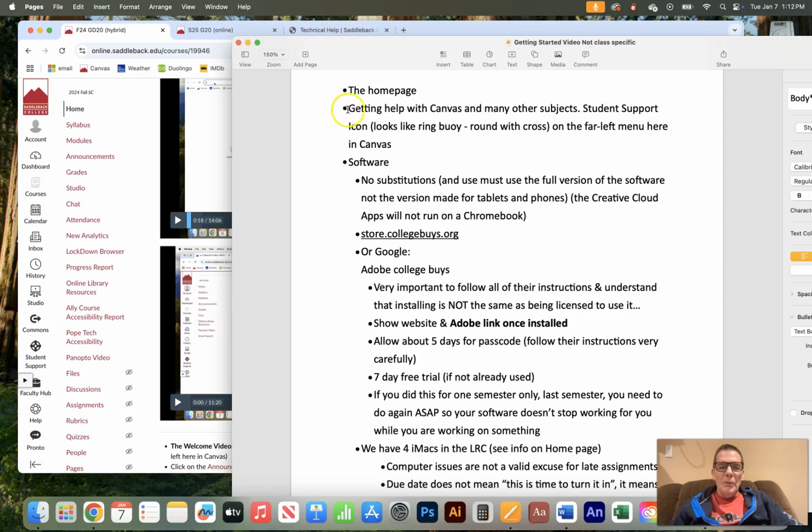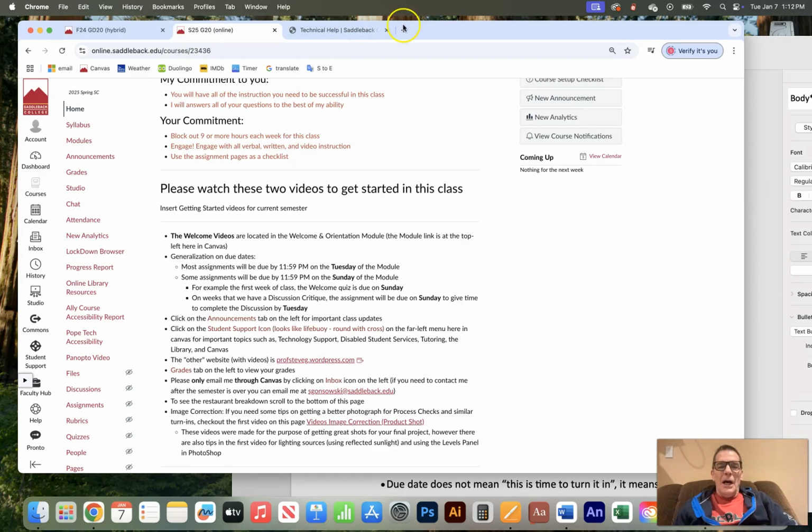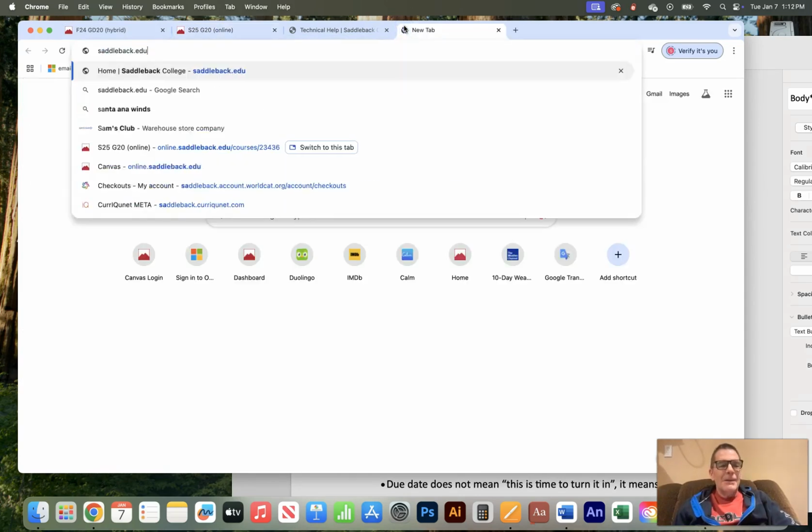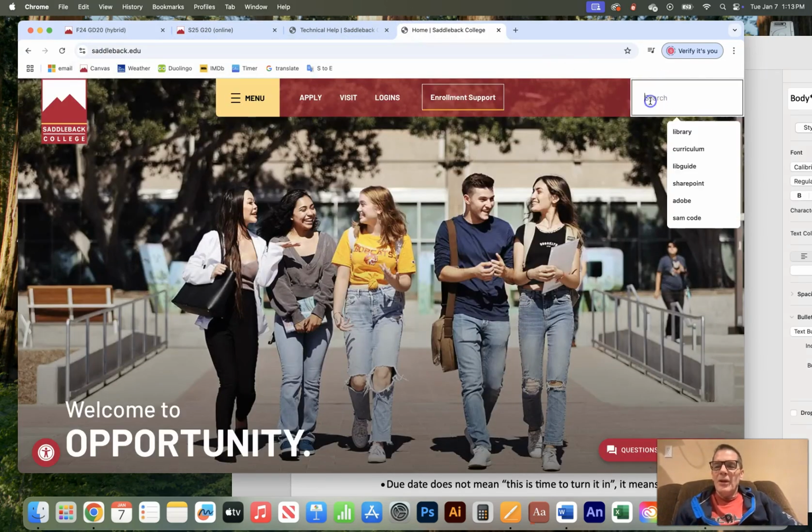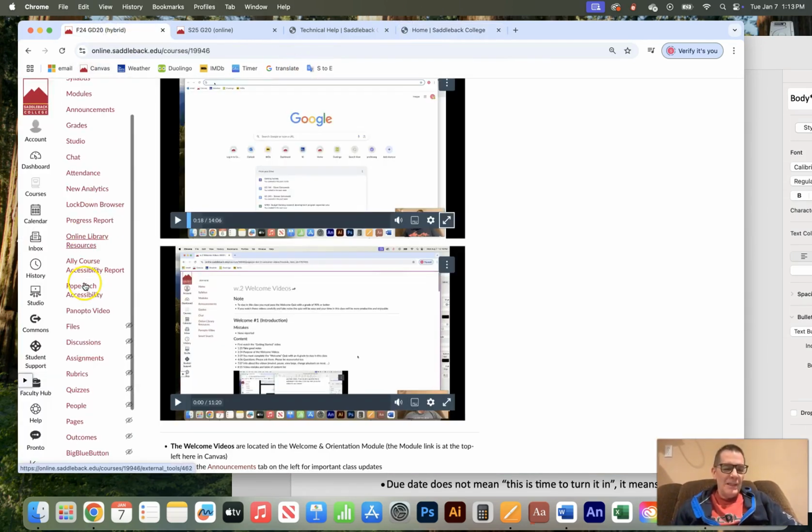Whenever you need help with something, technical issues about Canvas or many other subjects, you have 2 ways of getting to that information. One is you can just go to the college website like we showed earlier and just go into the search bar. So let me just show you where that is. Right here, you can just type in whatever you want. But once you're in Canvas, the college has done something that I think is really nice.